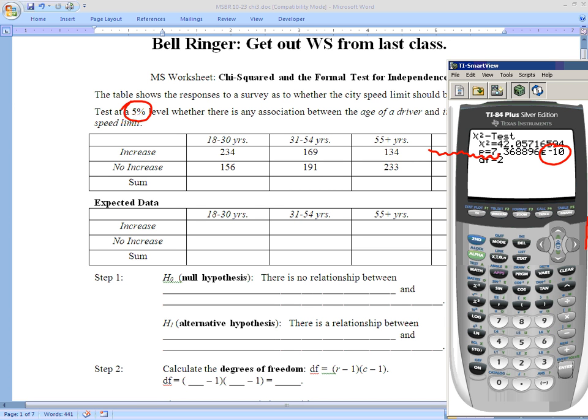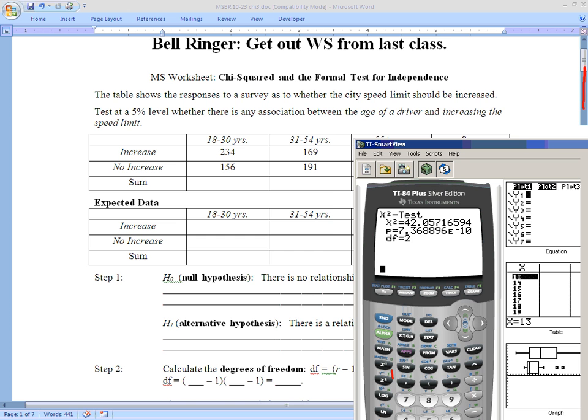So on our actual IB exams, you're expected to know both. You're expected to know how to interpret a chi-squared value, how to find degrees of freedom, all of that good stuff. But you're also expected to know how to use a p-value test. And again, if the p-value that they give us is greater than the significance percentage after we do our decimal conversion, we pass the test, meaning we accept our null hypothesis, no relationship. Otherwise we reject it. So ladies and gentlemen, that is independence, chi-squared and p-value tests using technology.